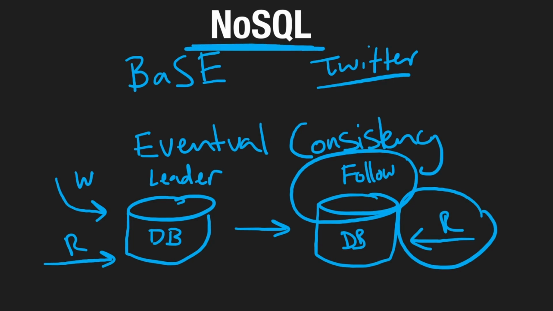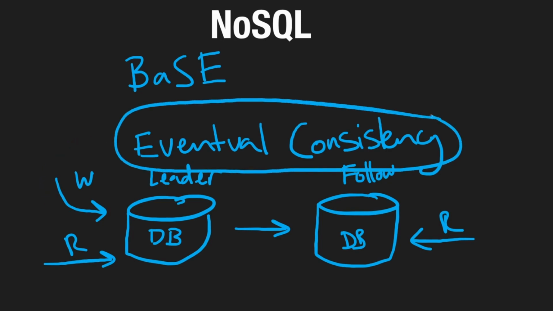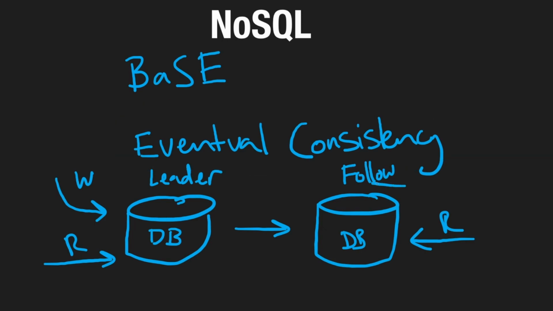That's why NoSQL databases are powerful. Yes, in some cases we may get a stale value for a short amount of time, but eventually this replica will have the most up-to-date value and then we are good to go. There's no guarantee on how long that time may take. It could take a long time, but usually it's not. It's pretty reasonable, on the order of milliseconds or seconds.